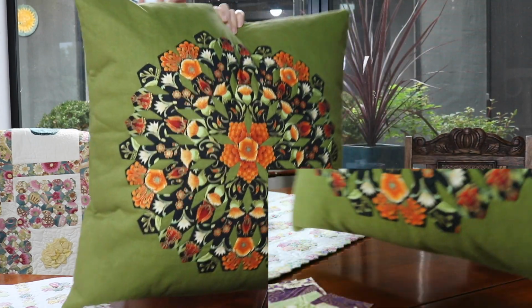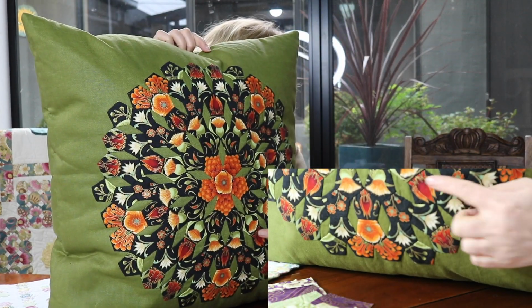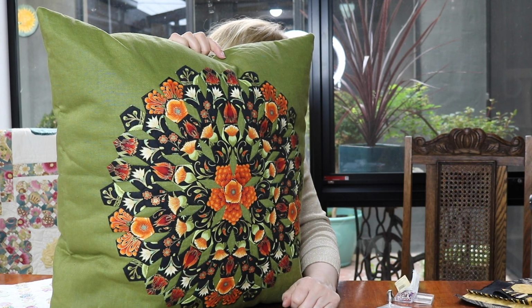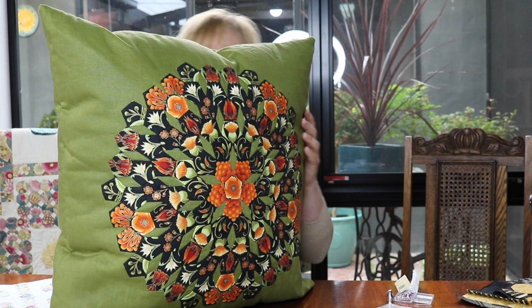And what you can see happens is you end up with little gaps in between. So it really does come up like a paper doily when you've been making one. So when you switch over to different shapes, different things are going to happen. I want to use one of these little pentagons as well, just to revisit paper piecing as a one-off, and then we can have a look at some different shapes.